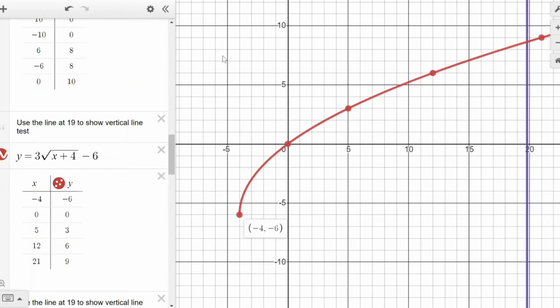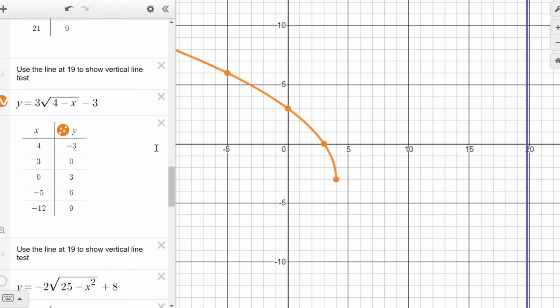Okay, on this one, if I put a negative 5 in, I'm going to have a negative 5 plus 4, and it's going to give me the square root of a negative 1. That is not going to work. So that kind of gives you an idea of some of the limitations again. Again, this is similar to another problem we've already done, so we're going to stop and move on.